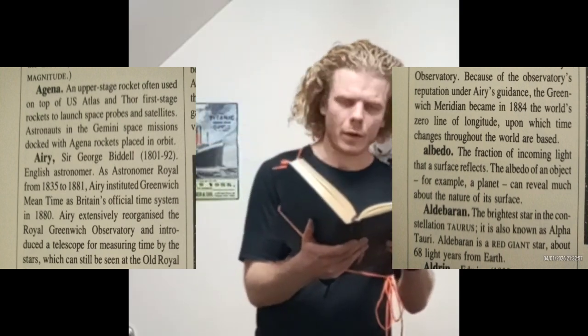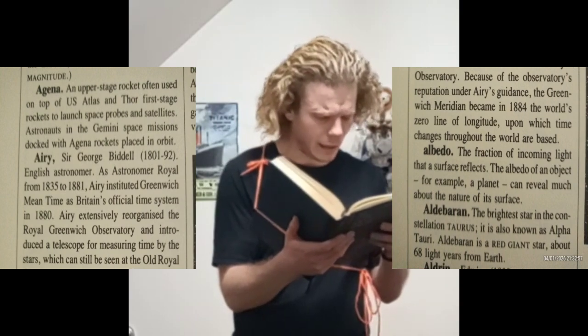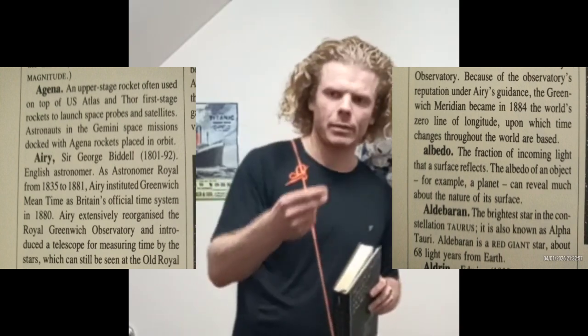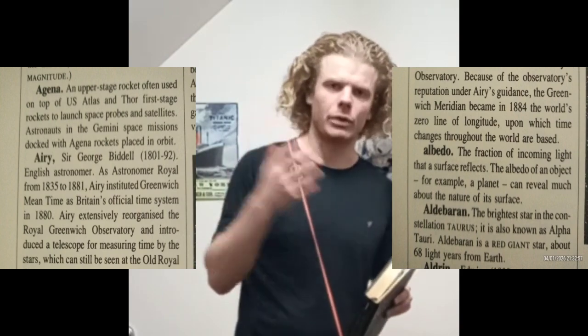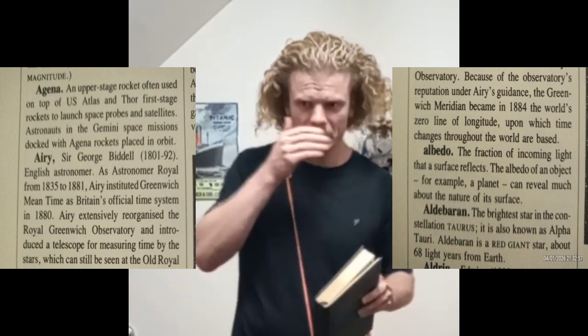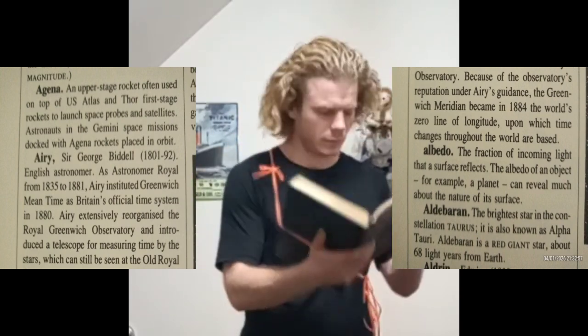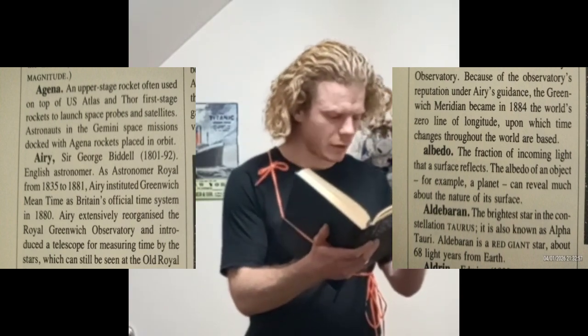Albedo is the name for what returns back as light if light hits it. So a mirror, for example, would return maybe all or a lot, and other things don't reflect that much. And that light which is reflected, that is called the albedo. Albedo: the fraction of incoming light that the surface reflects.